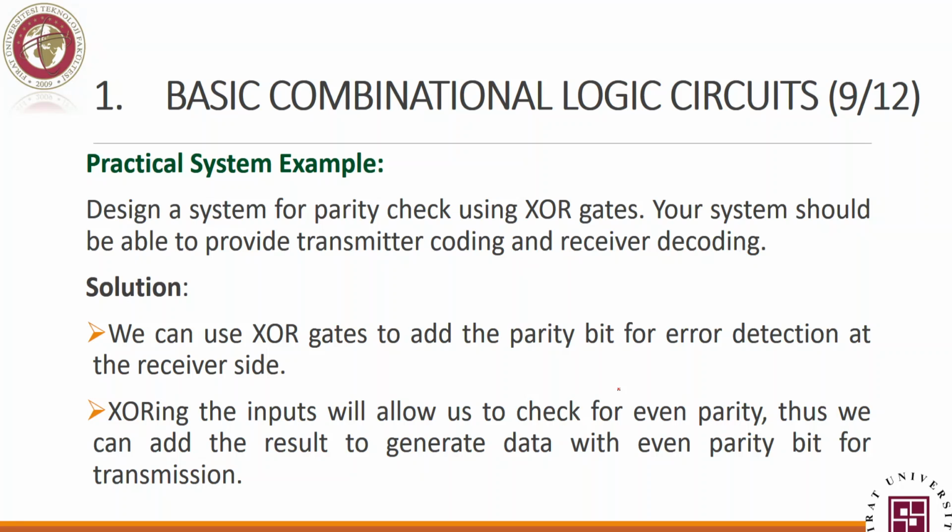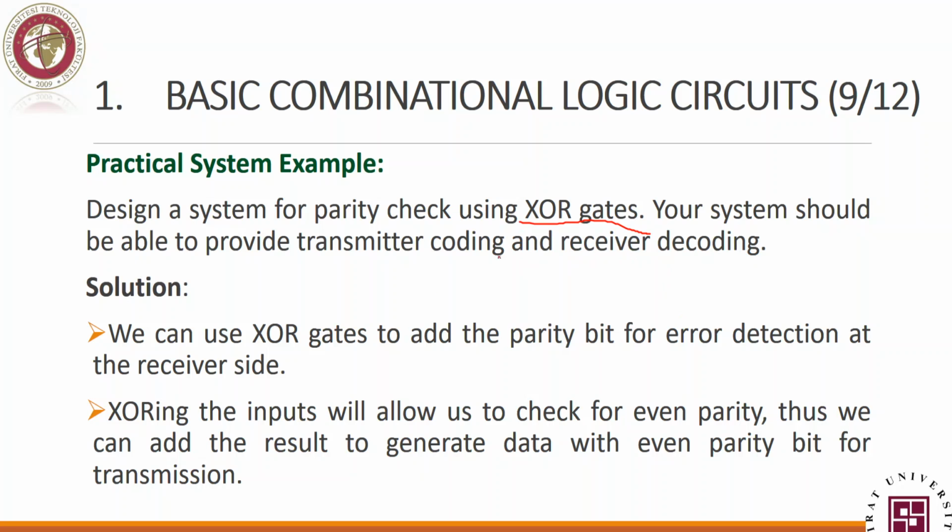So we're going to use some system using XOR gates to create a parity checker. A parity checker will allow us to check if the number of ones is equal to the one we used on the sender side. Well, we can do that. How? If we calculate the number of ones and find that it is even, and we send the even parity bit, and at the receiver we check it and it is even parity, then most likely it is correct. There is no error. Or maybe two errors happened, like two bits changed, and in that case it's a bit hard to check with the system. For the system, it's simple to detect if there is a single error or not, or an odd number of errors. And that's enough for us for the time being.